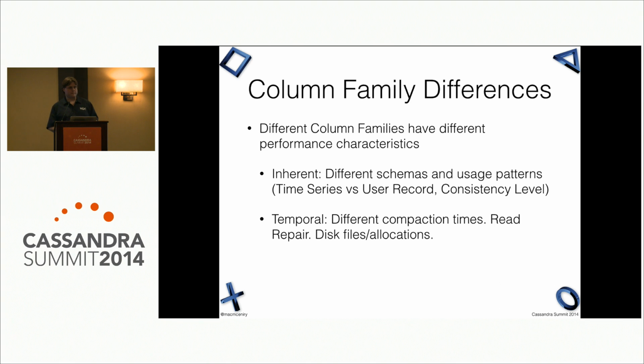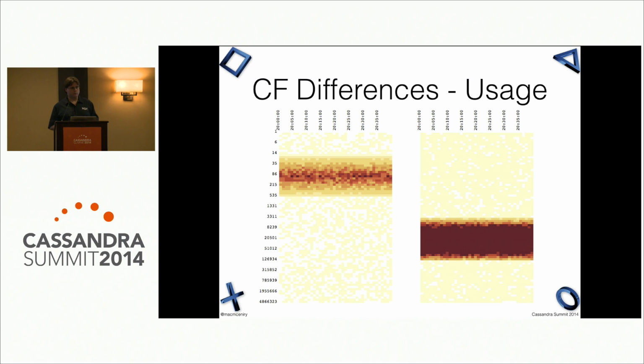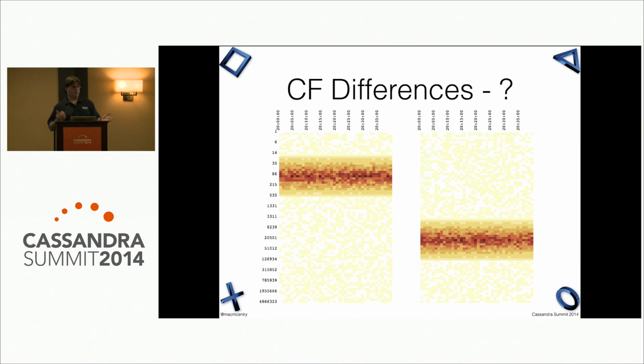So going back to the heat maps, what do these look like? Pretty straightforward. If we have a usage difference, a consistency level difference, and an actual raw request rate difference, we're going to expect to see one column family be much hotter than another column family. In addition, for column families that have the same kind of distribution overall quantity-wise, you'll see changes in where that band appears.